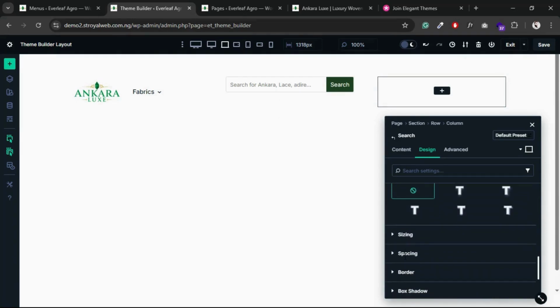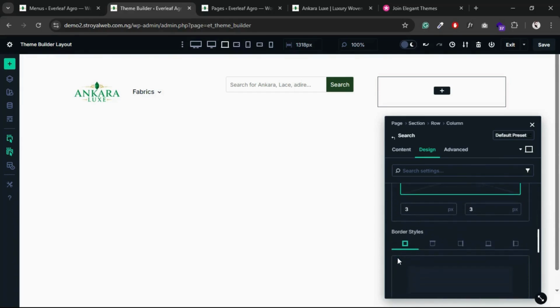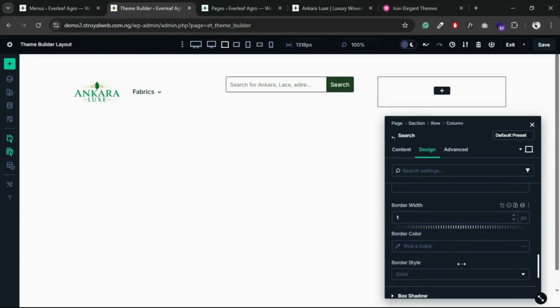All right, so next is our border. For the border radius, I'll make this 3. I'll scroll down to the border style, and I'm going to use 1px here. Then I'm going to select border color.